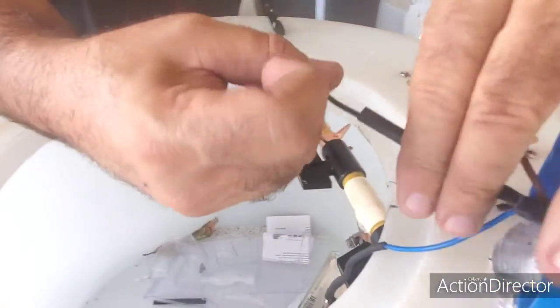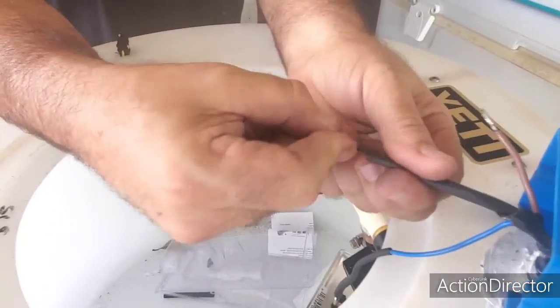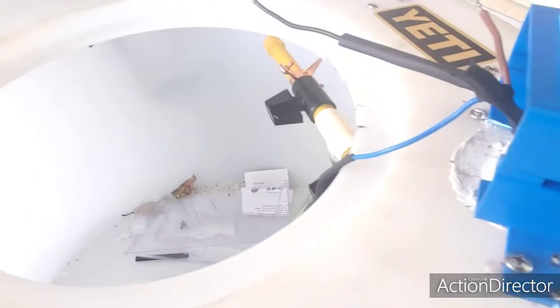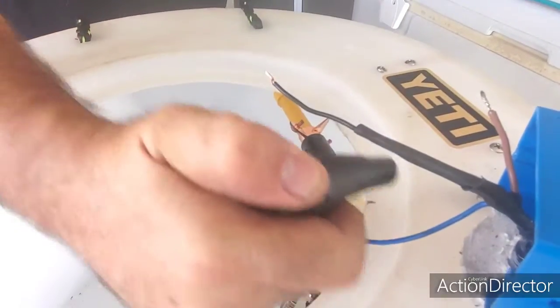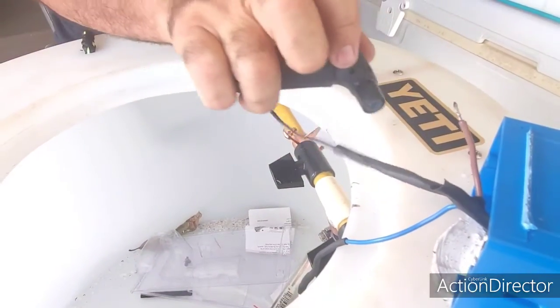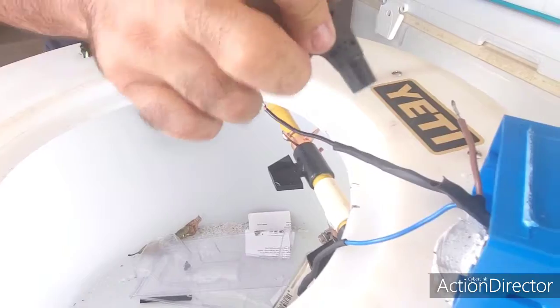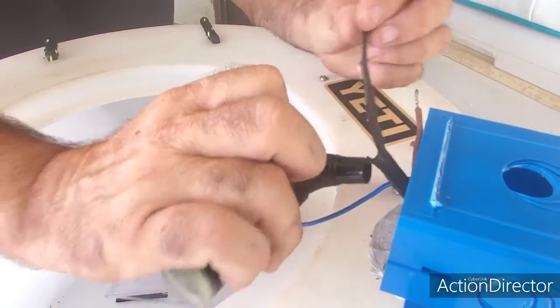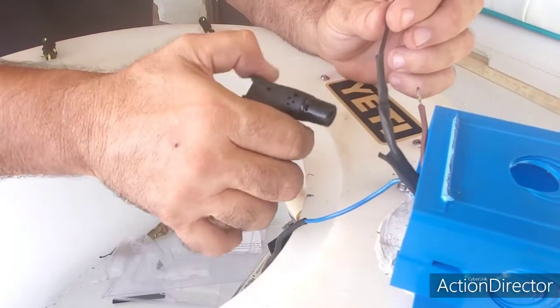Make sure there's no water at all that's going to penetrate through that. Then I'm going to heat shrink this. This is going to close it up and keep all the water and moisture from going into this.